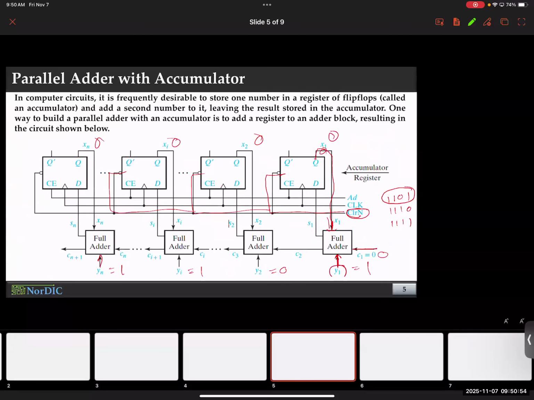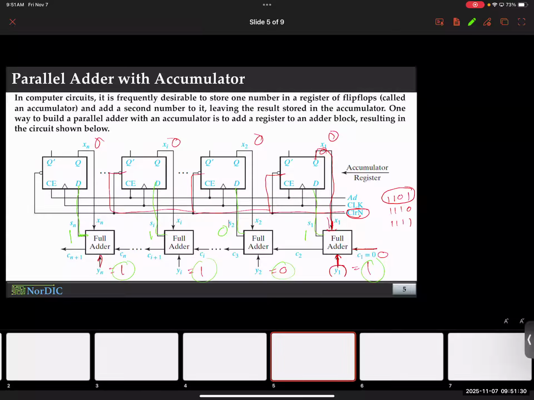So whatever the input you provided, 1, 1, 0, 1, that will now become the output 1, 1, 0, 1 for the sum, right? You guys all agree with it? So you essentially copied your input to the sum output, right? Your sum is essentially representing the input because the other input is 0. So now notice your sum is not independent. It is being fed to the D port of the flip-flop.